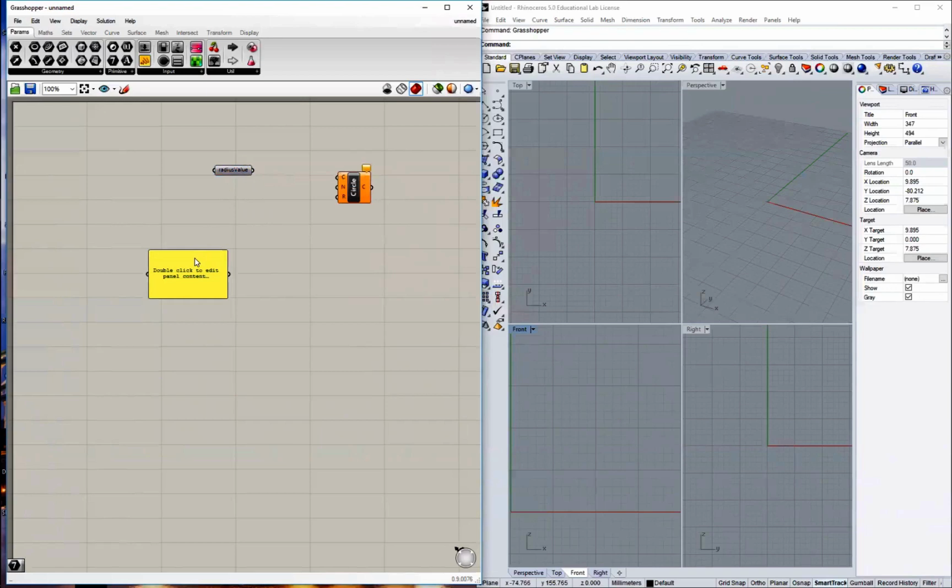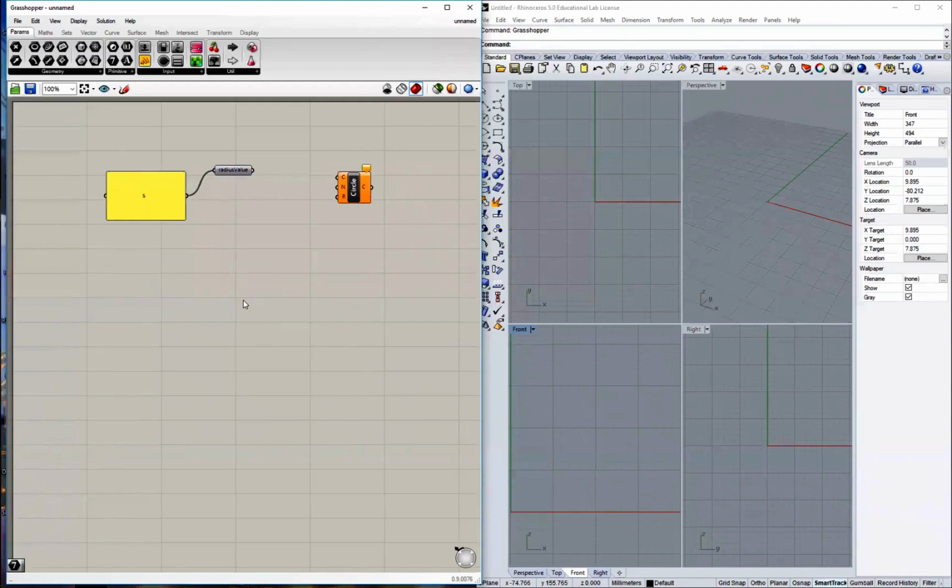The other way to do this is I can use this very special node over here. It's called the panel node. And if I put a value in here and link that in there, okay, it'll pick up the value that way. Okay, so I can name things that way.